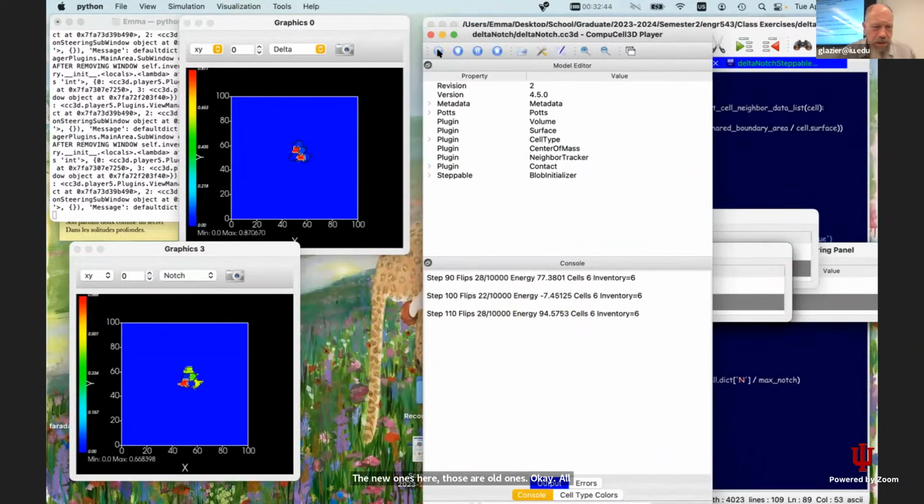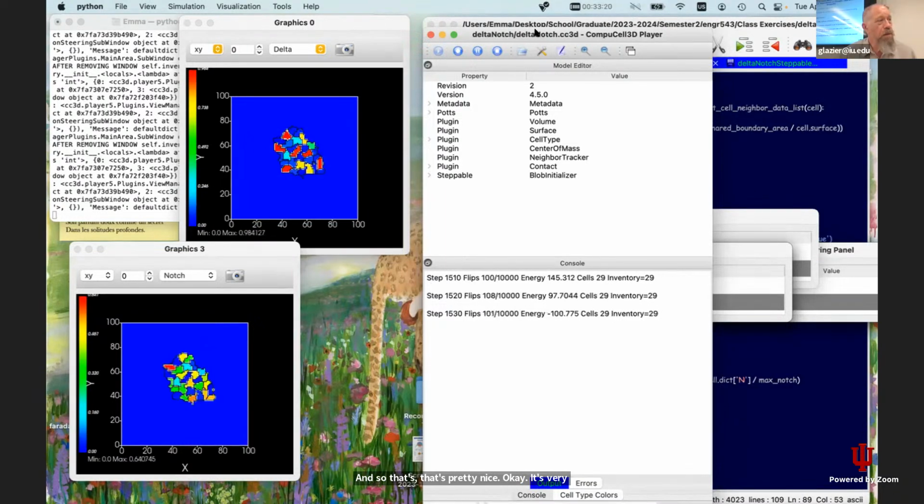So in your case, as it's developing, you see patterning happen. Emma's simulation is more or less what I would expect. In particular, if you're a high notch cell, you don't want to be next to another high notch cell. If you're a high delta cell, you don't want to be next to another high delta cell. But when a high notch or high delta cell divides, one of the daughter cells has to flip type. And so that's pretty nice. It's very interesting.